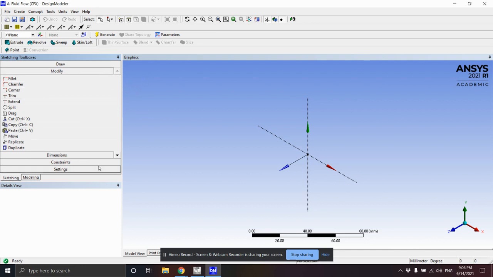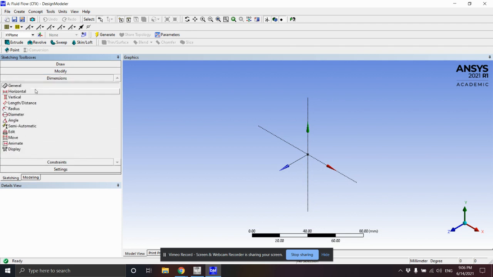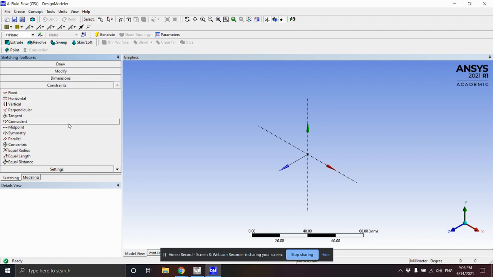We also have ways of setting up our dimensions, the constraints that we want. Either we want a fixed constraint, horizontal constraint, if we want two lines to be parallel, or if we have multiple circles and we want similar radius, etc.